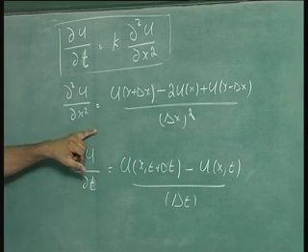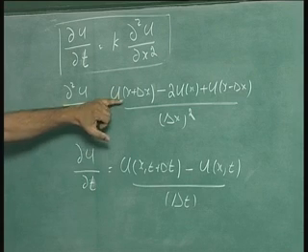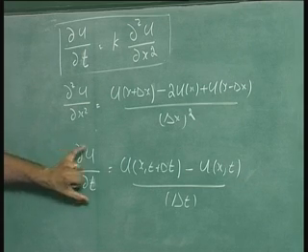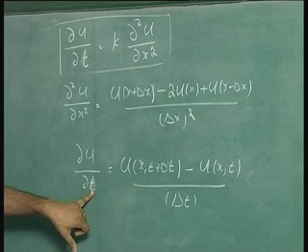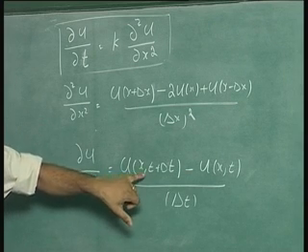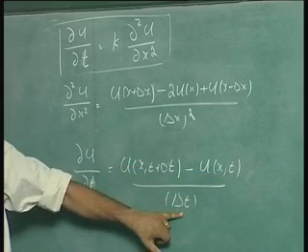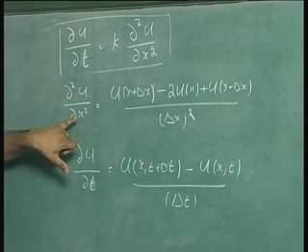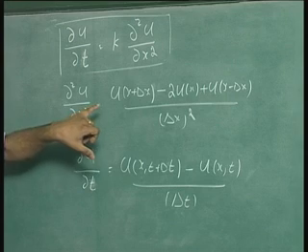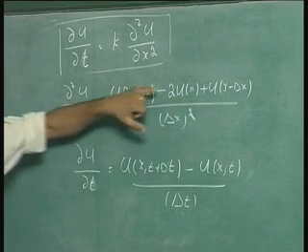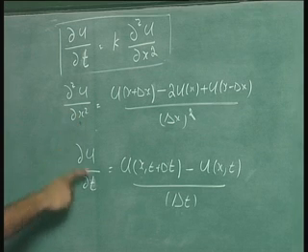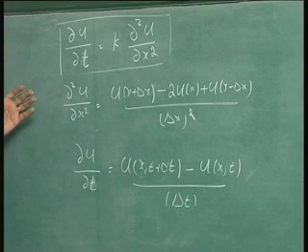Now there is a choice here when you substitute this into this equation. Since this is only a derivative with respect to time, I can write this as u at x, t plus delta t, minus u at x, t, divided by delta t, at the same position x. Now the right hand side is only a derivative with respect to the space variable x. Then the question is whether we should take this derivative at time t or time t plus delta t. So you can actually evaluate this derivative at either t or at t plus delta t, and that leads to two different methods.